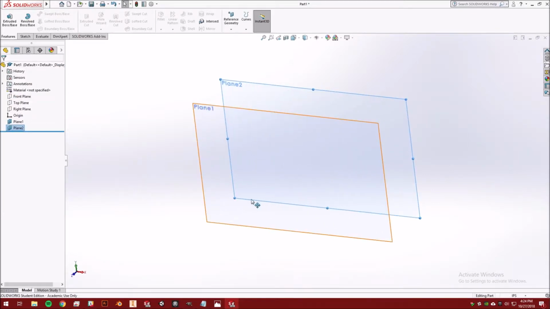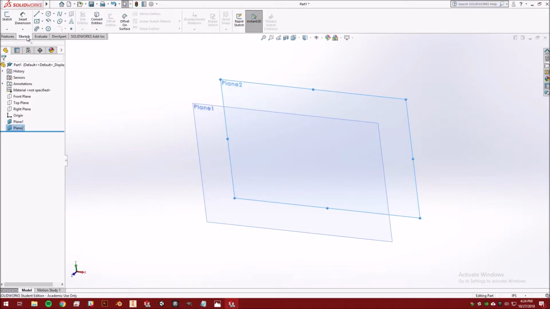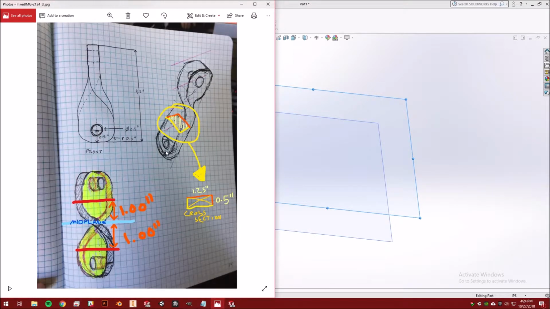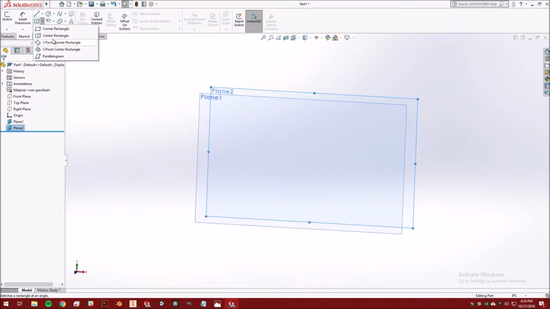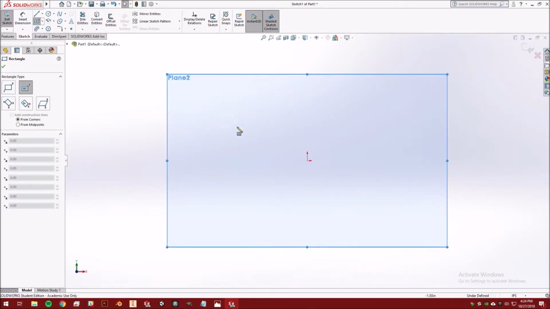Now we've got two planes here. What we want to do is sketch the cross-section of each of these little nubs. This cross-section is 1.25 inches by 0.5 inches, and you'll notice since this twists, the cross-section will be facing landscape, I guess you could say, on one half, and it'll be portrait on the other half. So for our first plane, we'll go to the rectangle tool, and the one I prefer to use is center rectangle.